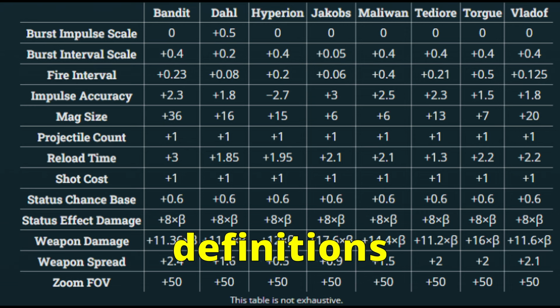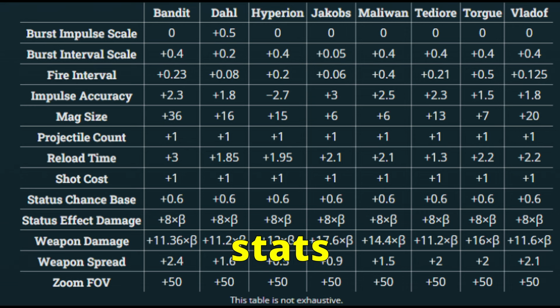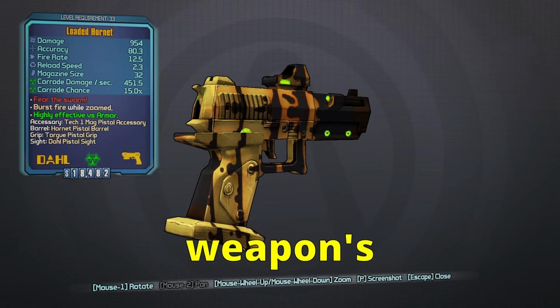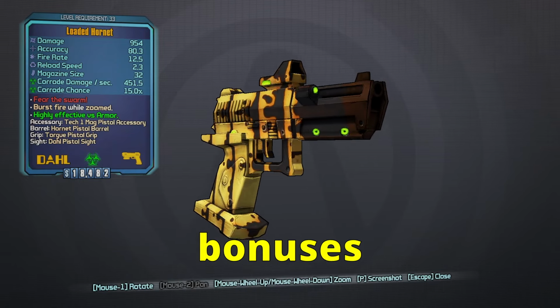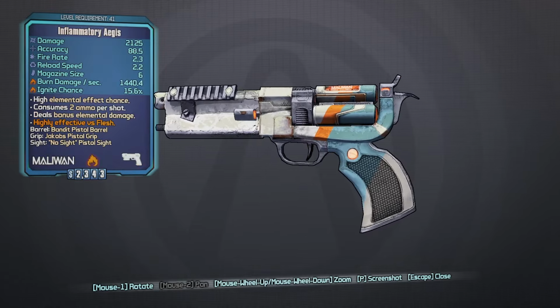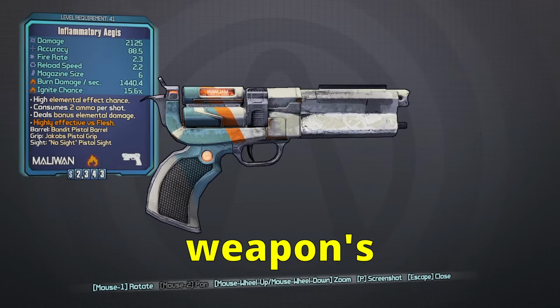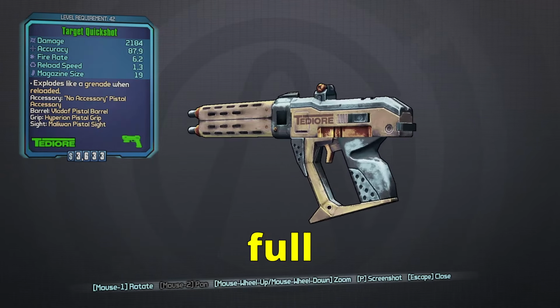To begin with, definitions define the base values for all stats stored on the weapon. These base values, such as damage, accuracy, reload speed, and elemental effects, are then modified by the weapon's parts, rarity, and any other bonuses provided by the manufacturer. Without these definitions, it would be impossible to accurately calculate a weapon's final stats or understand its full potential.